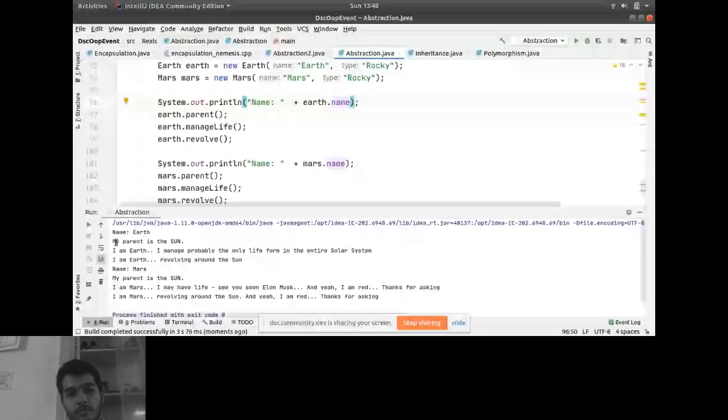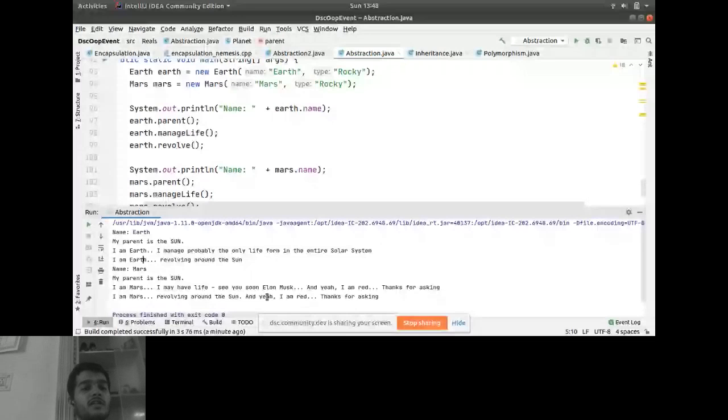You did a custom implementation in individual definitions, and that is why you have it like: I am Earth, I manage probably the only life form, and I am revolving around the Sun. Mars says, yeah, fine, may have life, see you soon, Elon Musk, things like that. So you can have custom implementations, but under the same name. This is the beauty of abstraction coupled with inheritance. Got it. This is one way of inheritance.